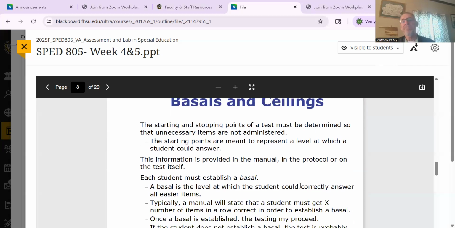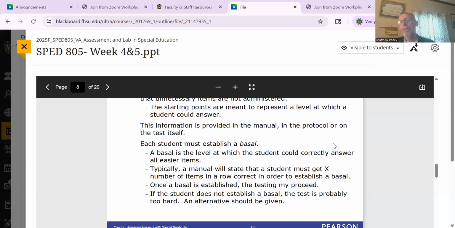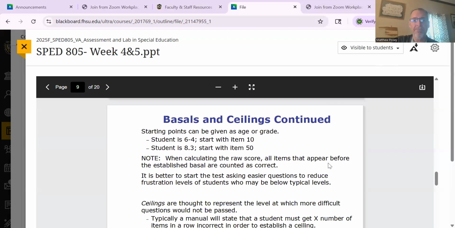Depends. If it's a younger student, and there's 30 problems, the basal may tell me the starting point is going to be problem number 5. So 1 through 4, automatically correct. I start them on 5 and advance from there and go until they get 3 incorrect or 4 or 5 or whatever the ceiling is. Does that all make sense to everyone? It's kind of weird on the scoring. You're thinking, man, he didn't even answer 1 through 29, but yet we're going to count them correct. And yes, we do. That's how you do it. So that's a little bit about basals and ceilings.